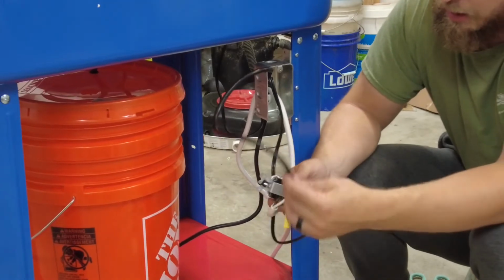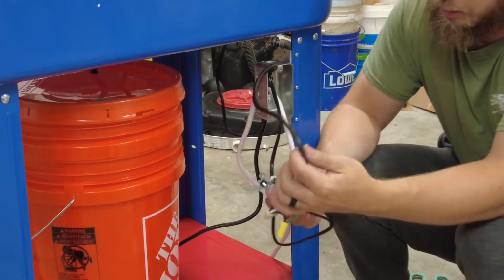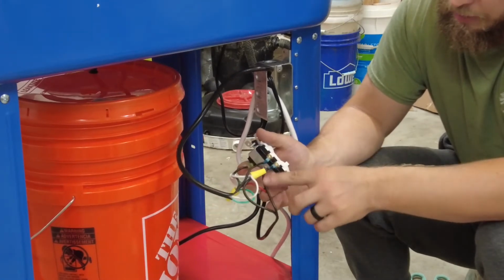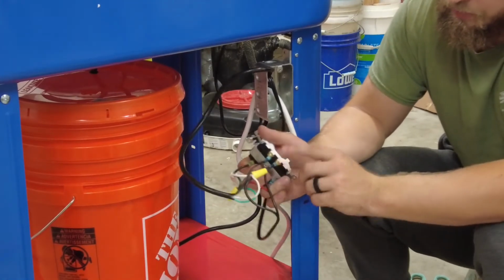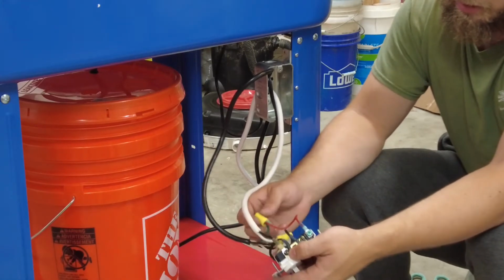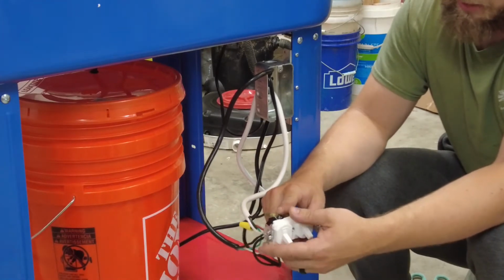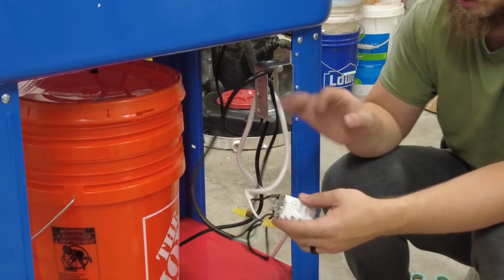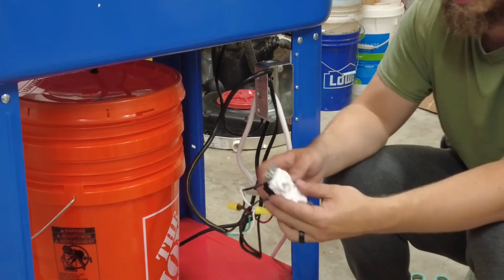Like I said, I have this, which is the big wire, which is the pump, going to the top switch. Then I have the heater going to the bottom switch. I have my ground hooked up and the main power supply on this side. So now all that's left is just to fit it all inside this box and test it out.